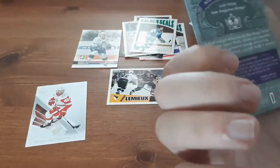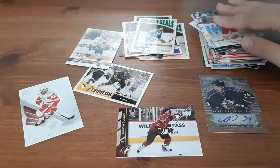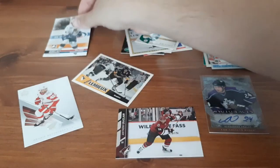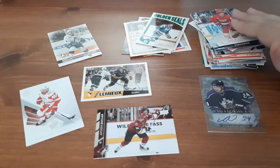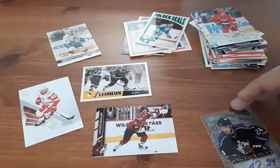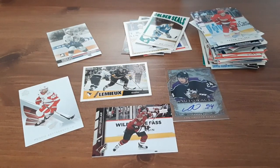Not familiar with this player whatsoever — I'm not even sure what year this is. 07-08, that's probably why. But that's not too bad. Out of the 50 cards I opened, they're mostly all base. I did get some older ones for the ones I collect. I did get one I'll be looking into — the Shea Weber — and a couple others: Mario Lemieux and Anthony DeClare to add to my small PC. Not necessarily the greatest stuff, a lot of base, but the autograph card is really nice. This one's probably going to stay in my collection because it is nice and clean. Hope you guys enjoyed this video — next time I'll be opening up the other 50 and the other two jersey or auto cards from Pristine Marketing. Hope you guys enjoyed, please take care, peace.